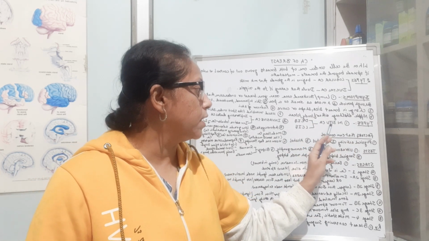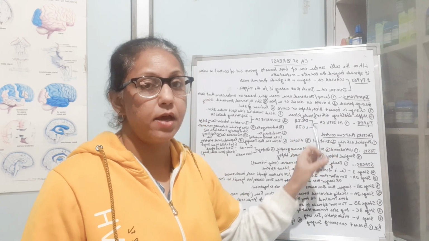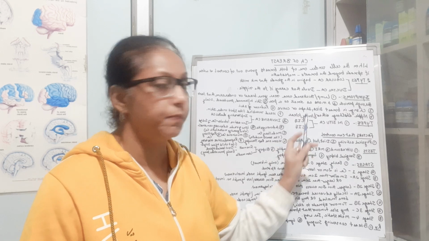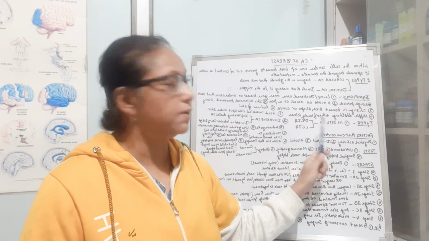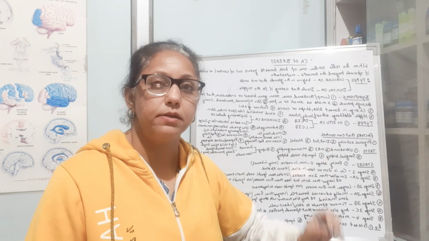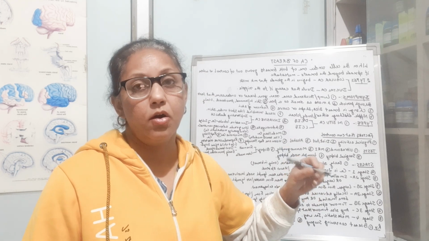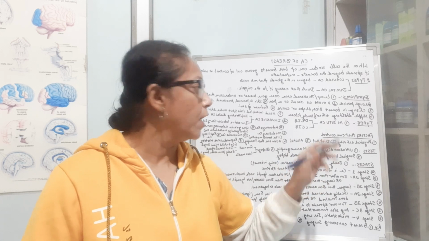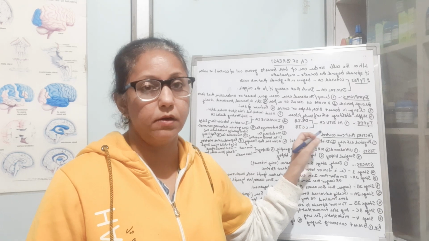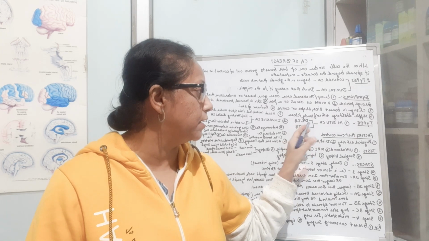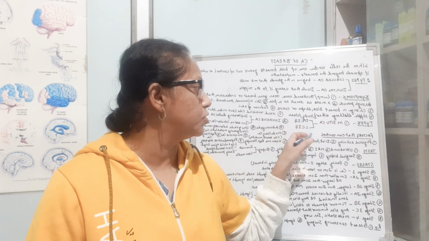Now first is the in situ carcinoma, which is known as the ductal carcinoma in situ and the lobular carcinoma in situ. The short form is DCIS and LCIS. Now what do you mean by in situ? In situ means that the carcinoma is present only in the breast. It hasn't spread around to the adjacent structures as yet, and it is involving the ducts or the lobules, and depending upon what is affected, like is it the duct that is affected or is it the lobules that are affected, it is classified into these two types.